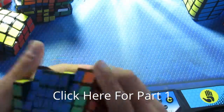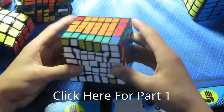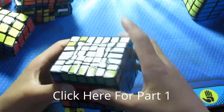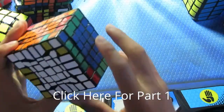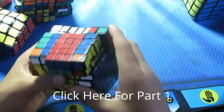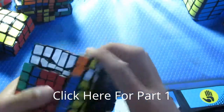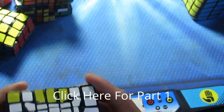Place the last 8 on the one layer. Not really the top, but on one layer. Then do some algorithms to put them in. It looks like this has to go here. Yep. Doesn't look like I have floppy parity. I'm just gonna do a J perm because it seems to be faster than the typical cuboid algorithm.